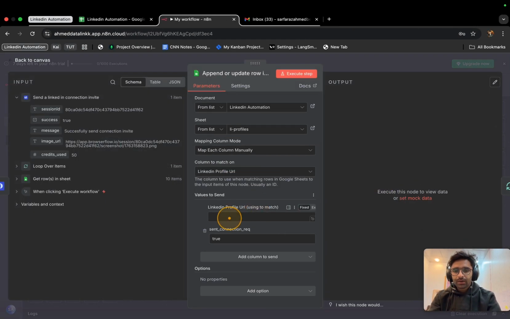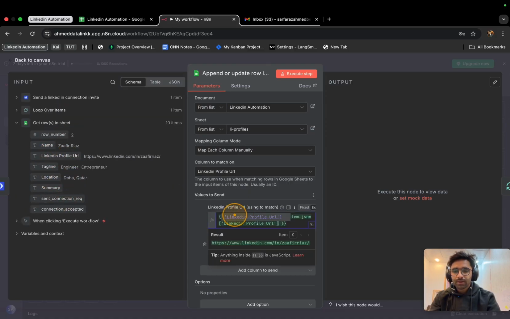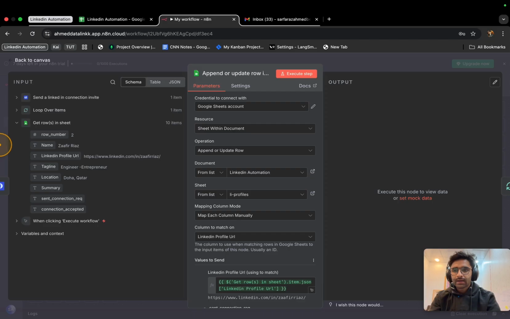So yeah, now I will provide this LinkedIn URL to match from this sheet node. I don't know why previously I was not able to see this, but after executing the previous node I am able to see all these nodes and their inputs. So yeah, I don't need to add anything else.